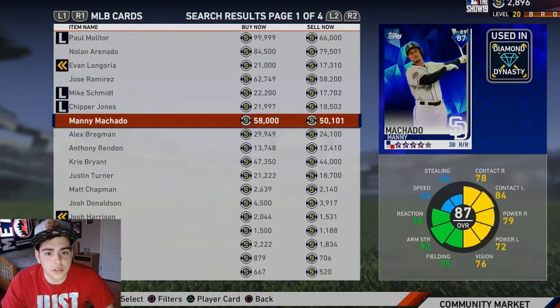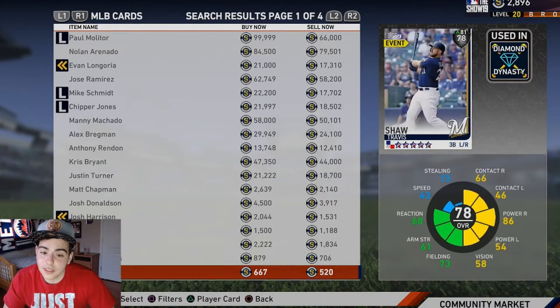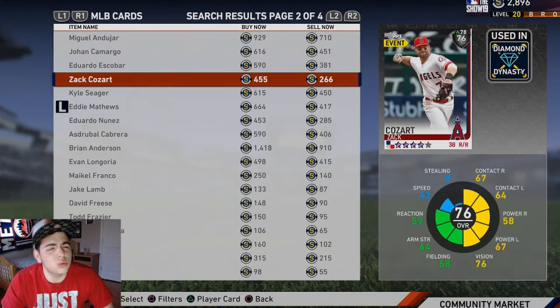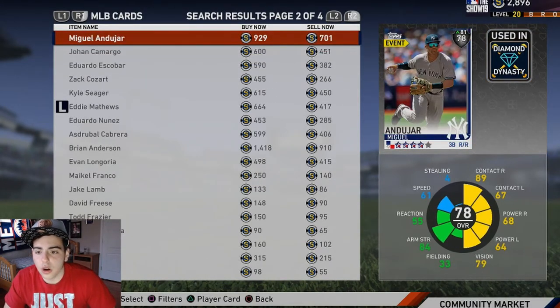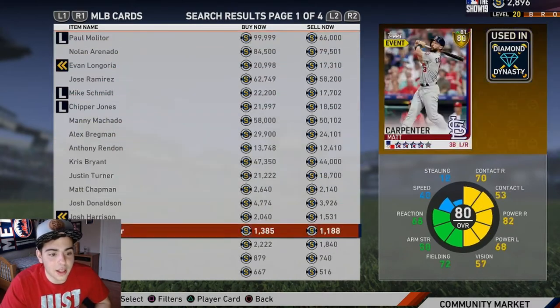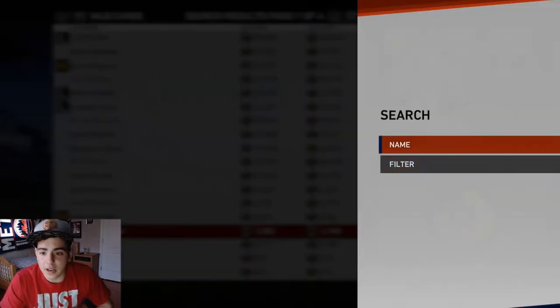Let's go to third base. Matt Chapman — I love him but he's too expensive, he won't make the cut. For this one I would say either Matt Carpenter or Nolan Arenado, because Arenado is awesome in real life. For some reason he reminds me of A-Rod. I hate the Yankees but this guy is a stud. I could really see him going up in overall. Matt Carpenter is also a top hitter — get him for about 1k. Let's say we have 6k left.